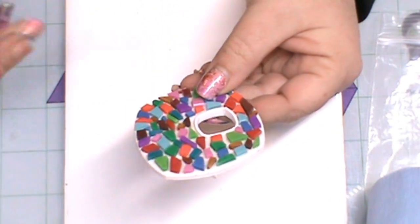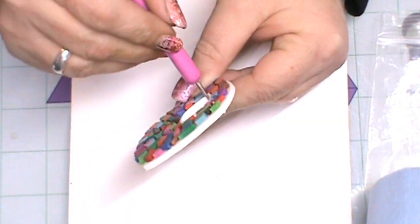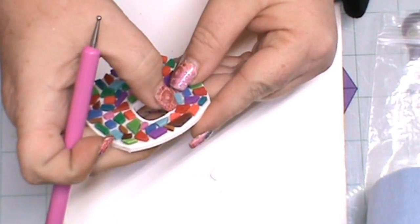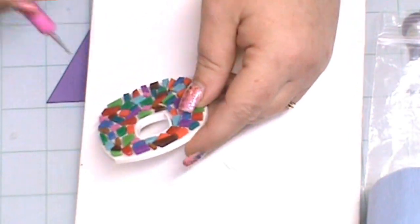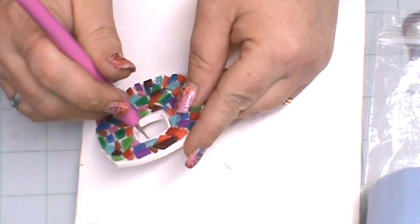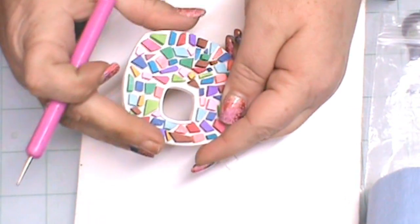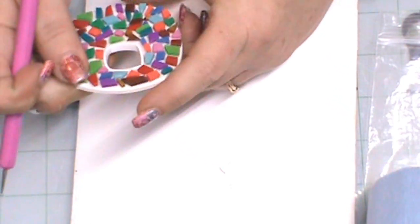I know facing this way it looks alright, but it really wasn't. You can really see the difference. So yeah, I recommend probably doing it in the center of it and matching it up at the top center where your cord's going to go, because you're not going to see it anyway, instead of doing it in the corner like I did.